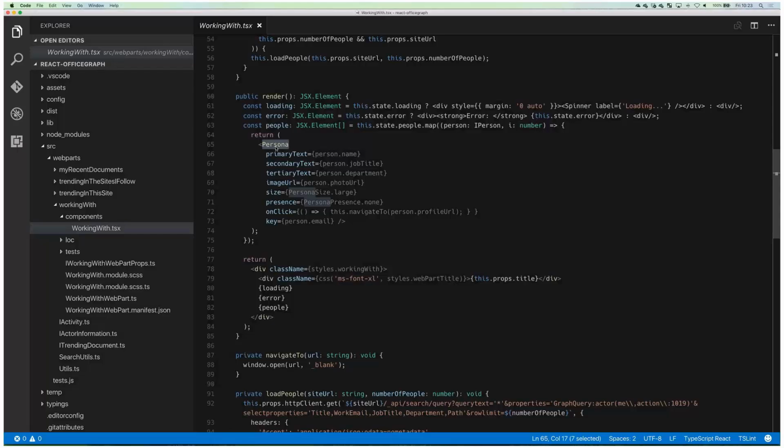There are scenarios which have not yet been implemented using the React components, and what you can do is exactly what the React components are doing: create your own component with similar capability. If a capability is missing right now from the React components, because we're pretty early in the development cycle, you can create your own reusable component for your project and use that across your web parts.